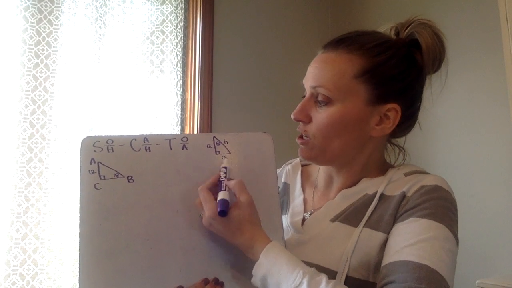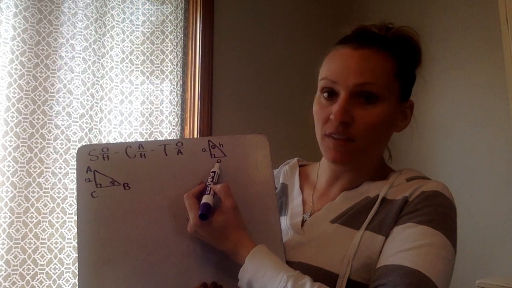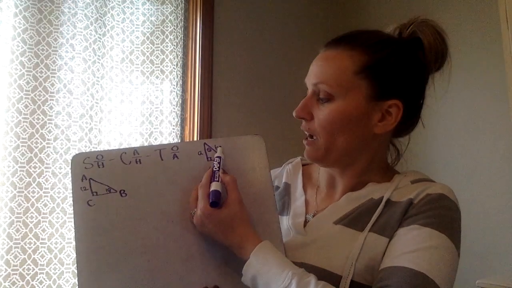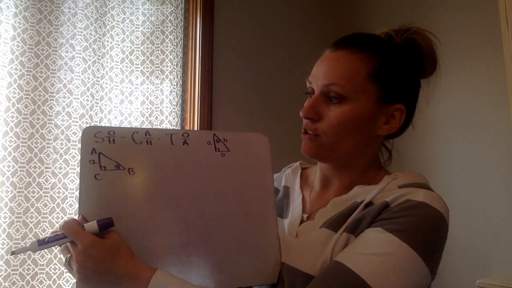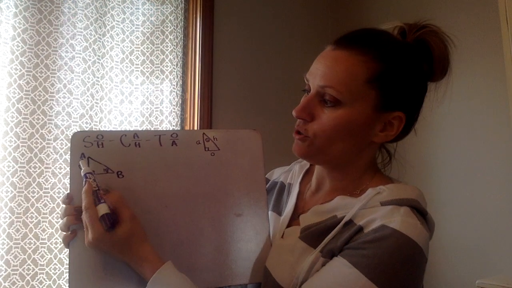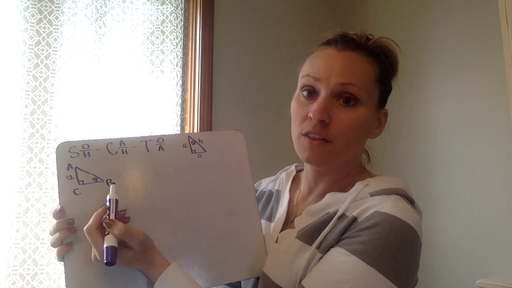So if this was our triangle and this angle up here was our theta, then opposite of theta is down here, adjacent to theta is on the side, and hypotenuse is across from that 90-degree angle. So if I gave you this triangle here, and I told you AC was 12 and angle B was 18, and I said to solve the triangle.